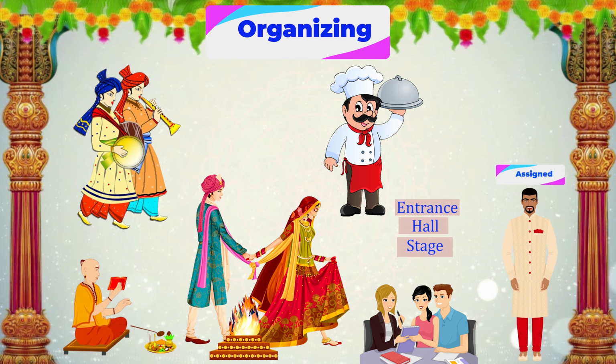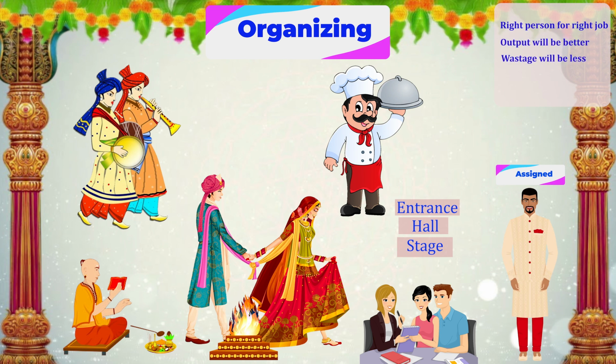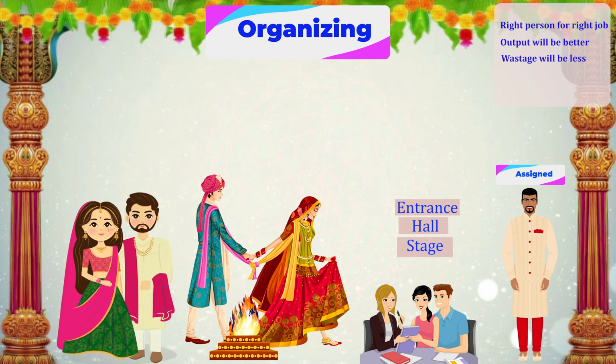So because of proper organizing of the activities, what is possible? The right person has been chosen for the right job. Automatically, I know how to do a better decoration. So I'll choose a better agency and better style, which will make my function better. So automatically my output will be better, my wastage will be less, and also since the planning committee or the family head knows that the decoration responsibility is given to Amit, that responsibility is not given to any other family member. So automatically overlapping of the task will be reduced.